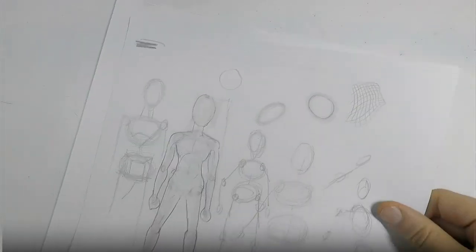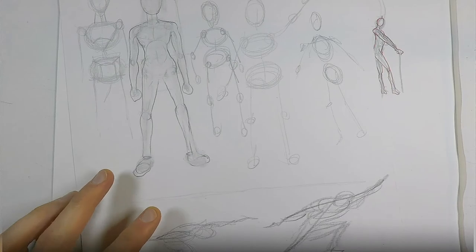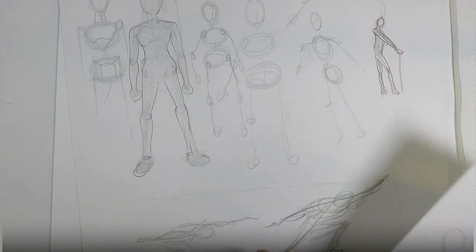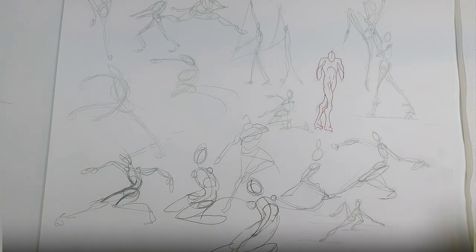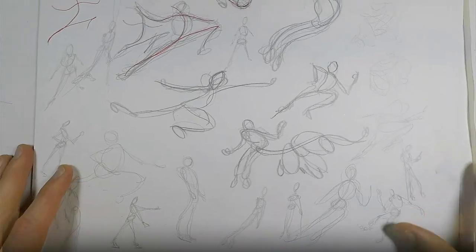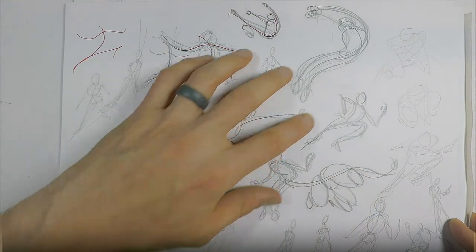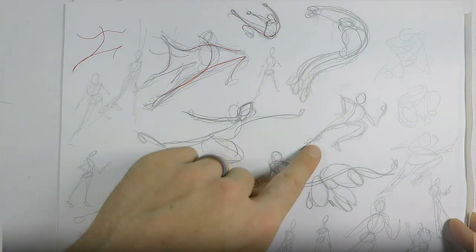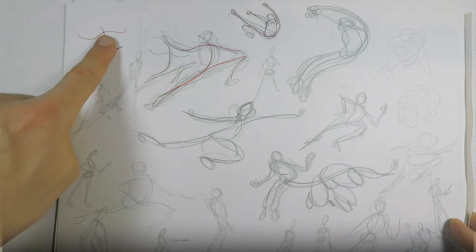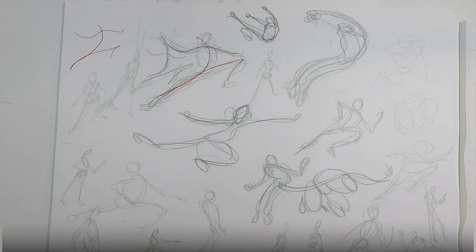We went over this kind of stuff in the last video. Let me flip through and show you some more gesture drawing, finding the flow of stuff, using those S's and C's, C shapes and S shapes and things like that, finding the lines of action. And that's kind of what it is.